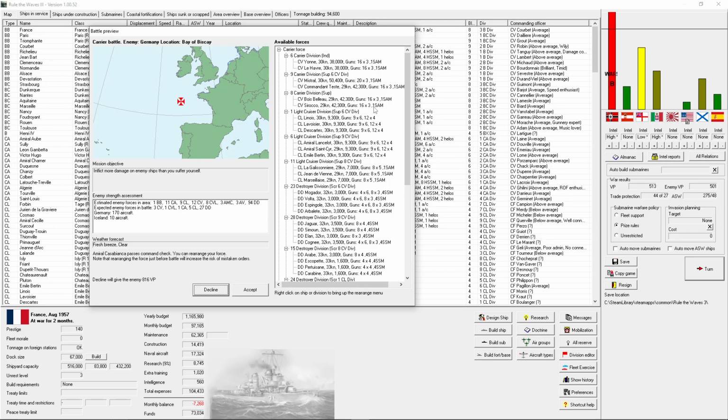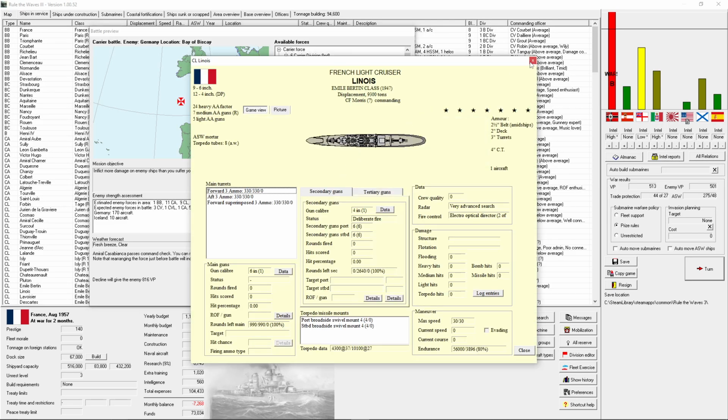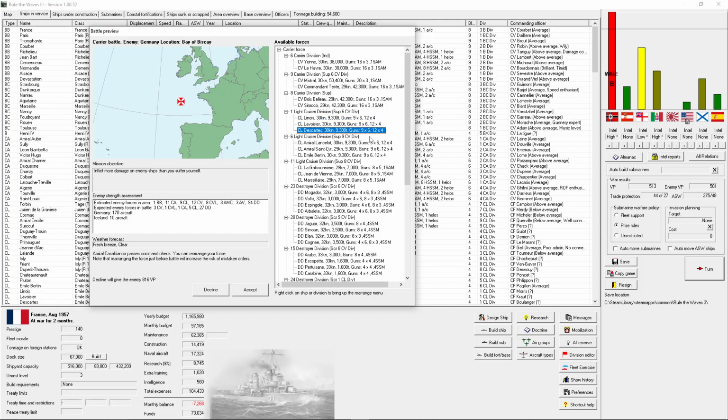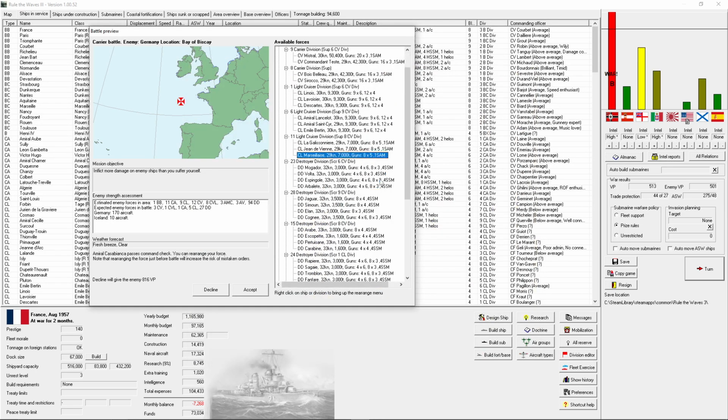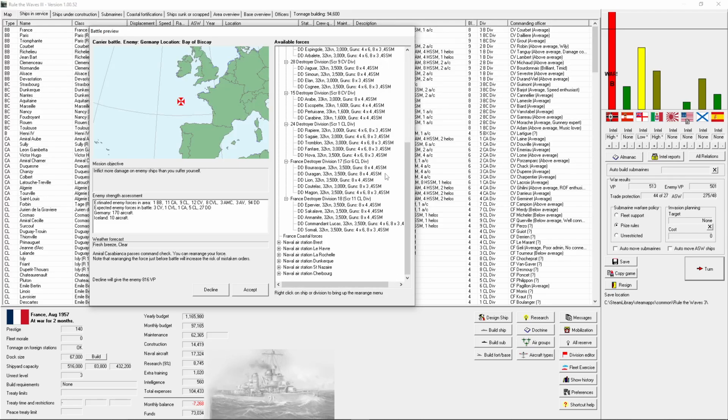Which is a good mix of ships. Are going to be escorted by these cruisers, which are Emile Bertin classes of cruiser. Emile Bertins, and then DeVoe class anti-aircraft cruisers, which is fine.